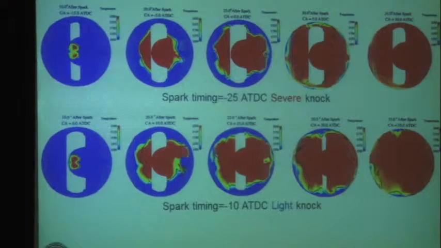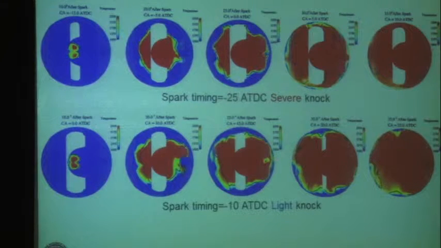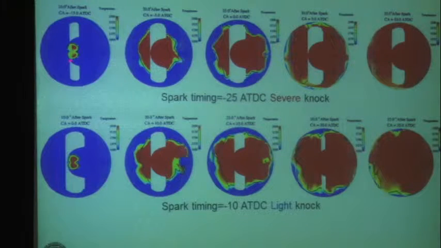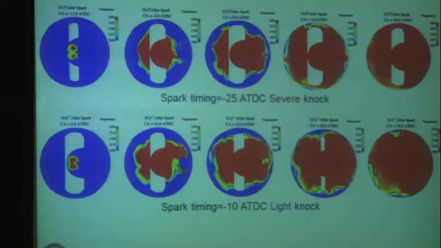So I'm looking at a plan view of the combustion chamber, and the spark plug is located near the center of this pent-roof chamber. The white region that you see here is just the metal, right? We're cutting a plane through the engine, and so there are portions of the engine that are obscured. But basically, the black line, which is visible in each of these pictures, shows the G equation prediction of the flame location as a function of crank angle.